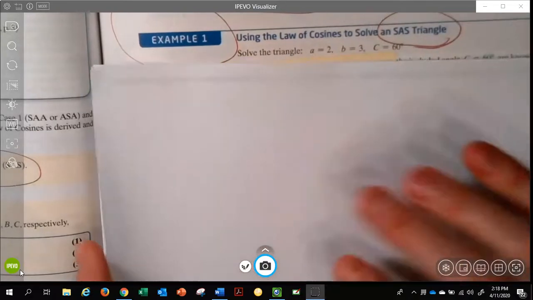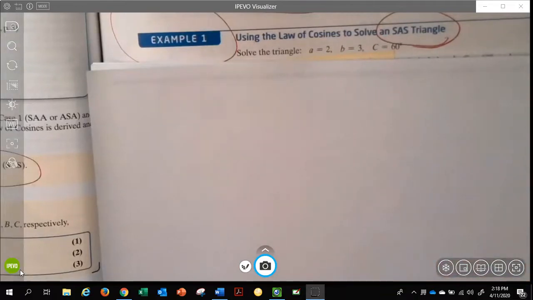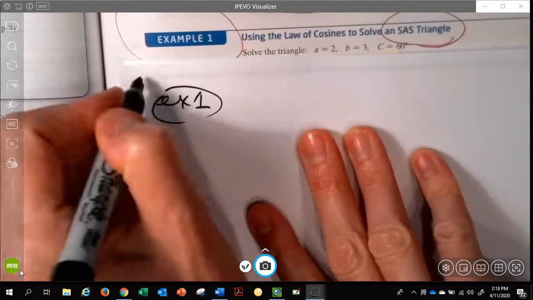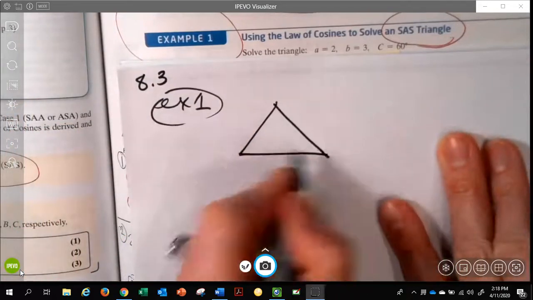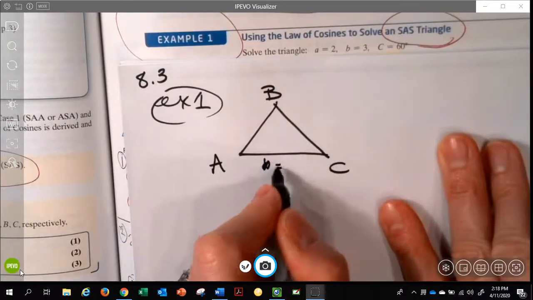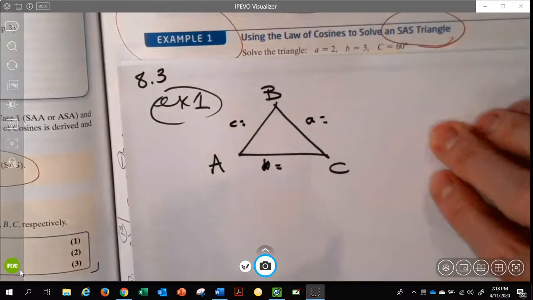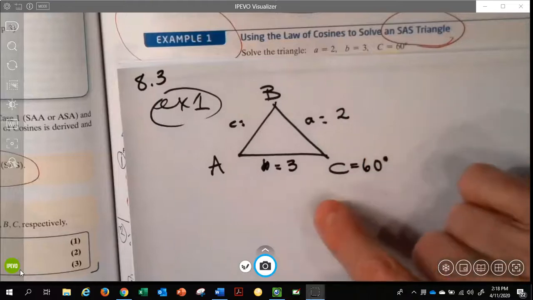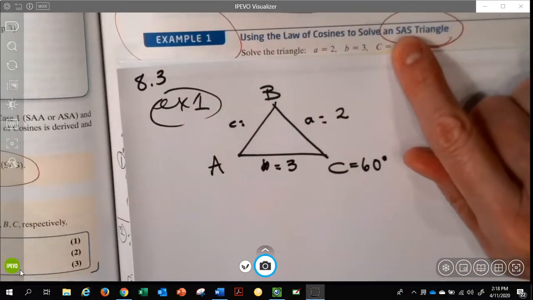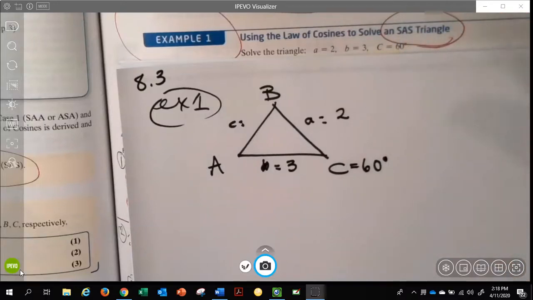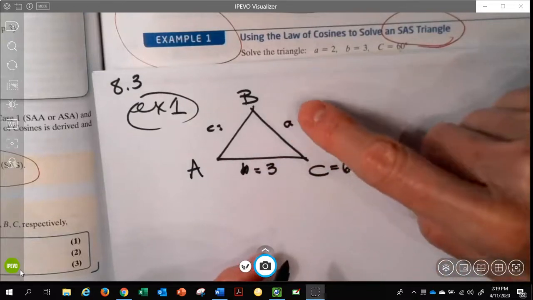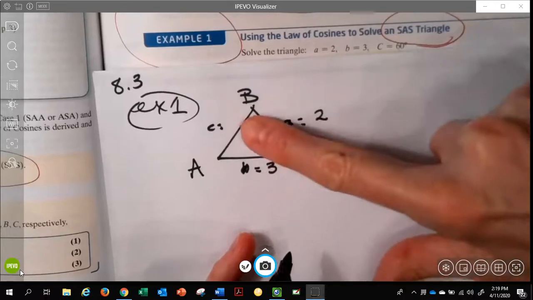So when we start up here, again, you need to be practicing with no helps, whether you're doing the homework with no helps or you do the homework and go back with no helps other than the formula off of the cheat sheet. But here's example 1, and this is in 8.3. They give us a triangle, so I'm going to draw my not to scale triangle just to get my pieces and parts up here and labeled so I can see them. So it tells me that side A is worth 2, side B is worth 3, and all of a sudden when I put in that angle, I see that it's a side angle side with the included angle. Voila, I use my sass or my sassy one, which means I need to use the big old honkin' formula. No big deal. I can even memorize that or go look at my cheat sheet. And so if I'm needing to find something else, I don't have enough to use law of sines, plus it's SAS, so I'm going to go find this side over here.